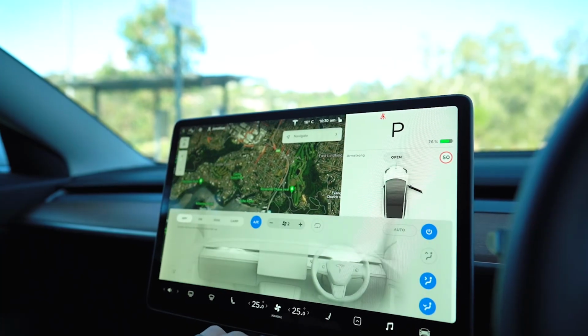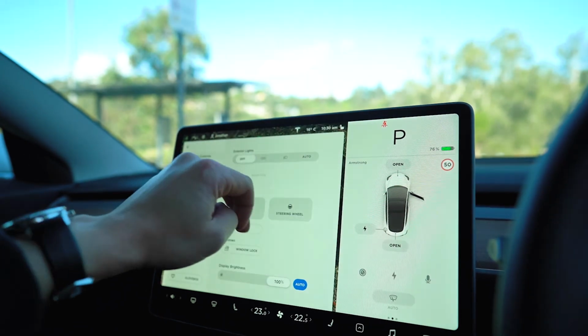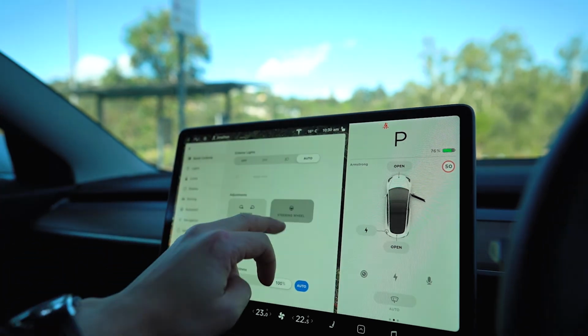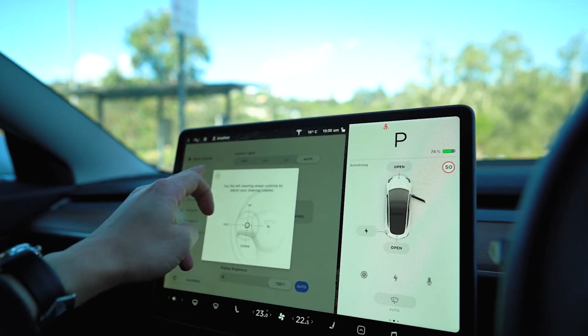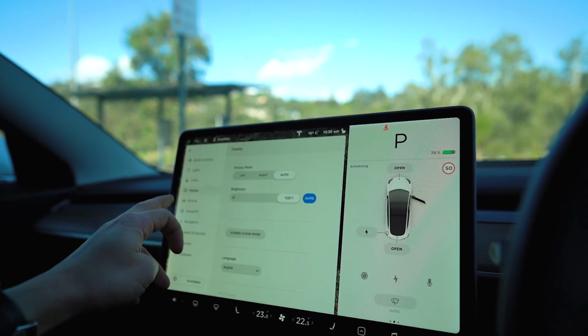Need to adjust the air vent? It's done through the screen via this nifty animation. While it certainly possesses the wow factor, something that is effortless while driving in a regular car now takes multiple clicks on the screen, and the need to slide your finger around. Perhaps not everything should be digitized. The screen experience is overwhelmingly positive, however.